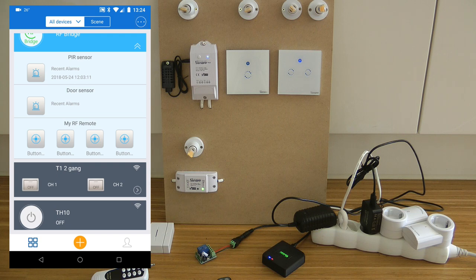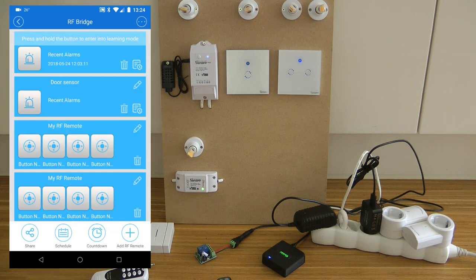If I press the button again, then nothing really happens, because the RF bridge now only learned the on command for the socket number one. So I would need to create another set of four buttons so I can train the off signals as well. And actually, off camera, I quickly did that, so you can see that I have the first four buttons which are trained for the on signals and the second four buttons which are trained for the off signals.